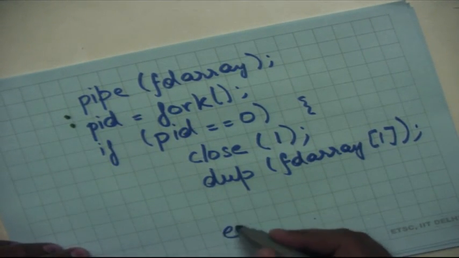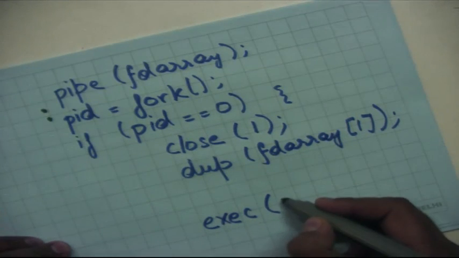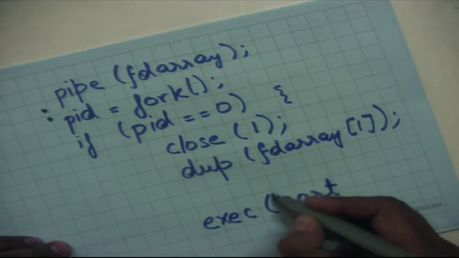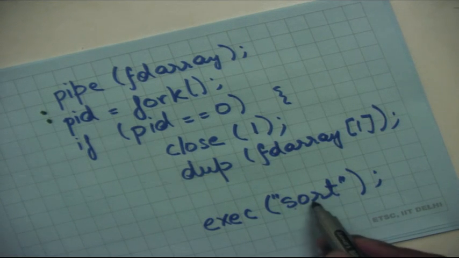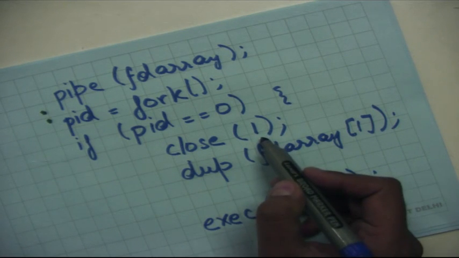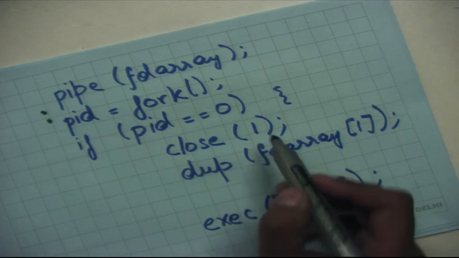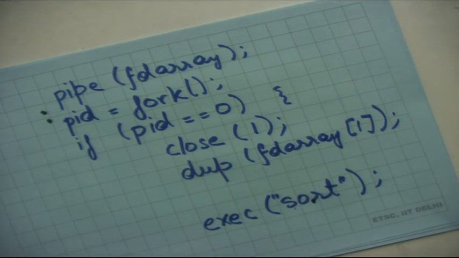And then at some point I can say exec command, let's say exec sort. I'm hiding a lot of syntax. Let's just understand how it works. When you execute sort, it is going to write to its standard output, and the standard output happens to be a pipe in this case. Separately, I will connect the standard input of the other process that I'm going to fork, unique, to the other end of the pipe, and that way I'm going to have communication between sort and unique.